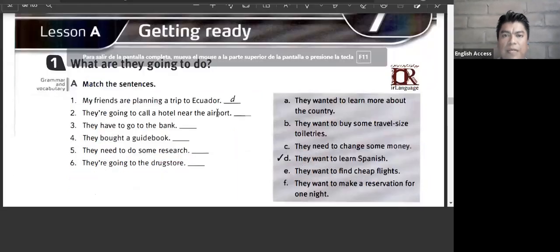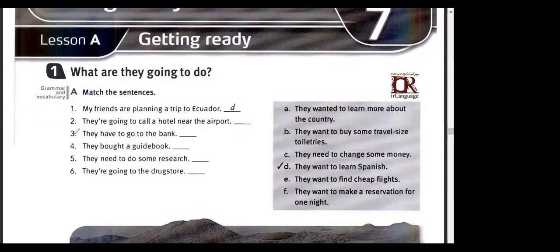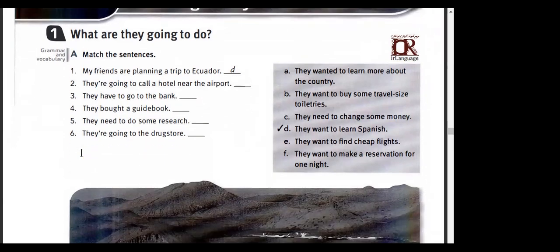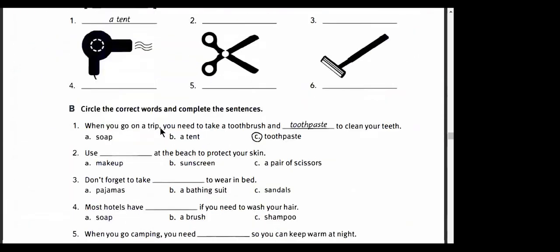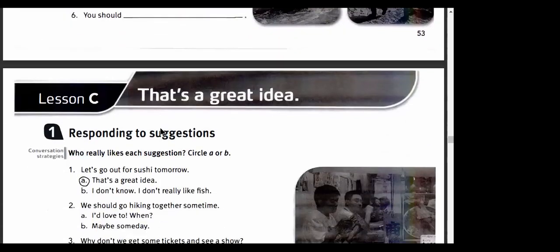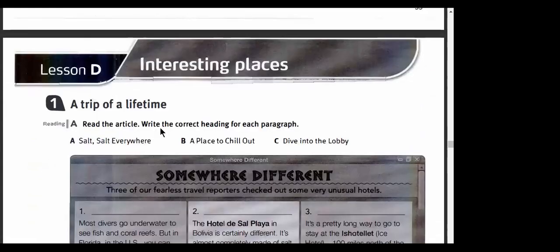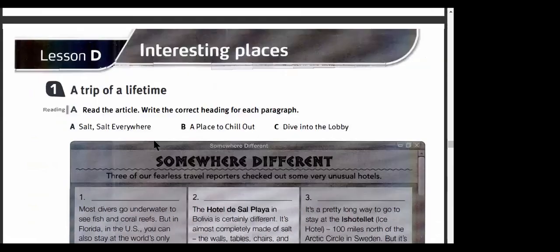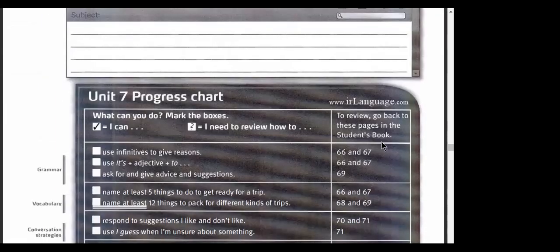Now, do you have everything from lesson A? I didn't do it, teacher, this lesson. I did lesson D. But what about A? No, lesson A, no. What about lesson B? I did do it, but I did it in the other notebook, but not in this one. In the other notebook? What do you mean? I don't have this notebook. You don't have this book? Yes, I have, but I wrote this lesson in my cell phone.